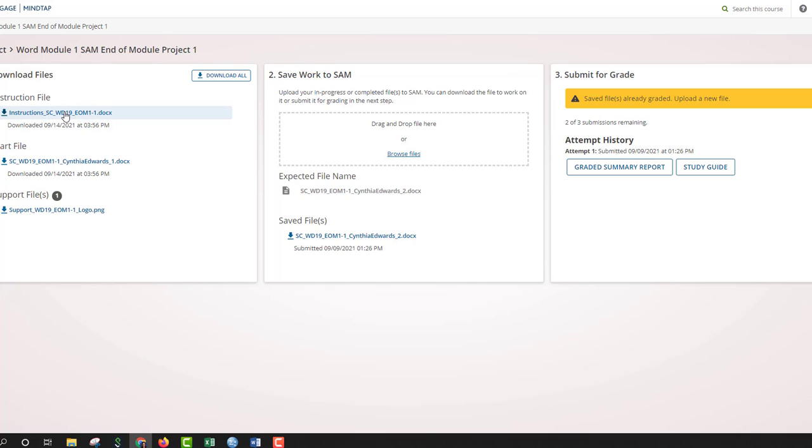You'll want to download the instructions, the start file, and the support, but the easiest way to do it is to simply click Download All, and you will see all 3 files download at the bottom of your browser.